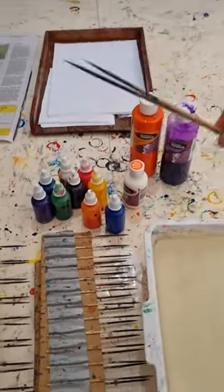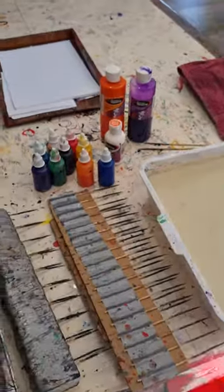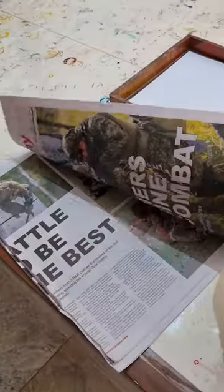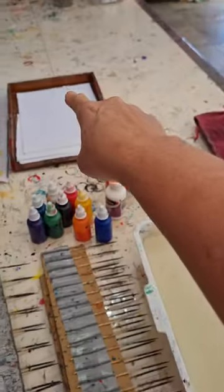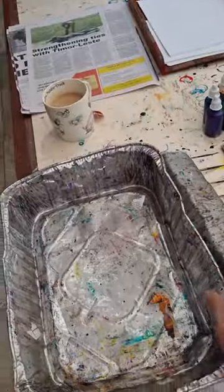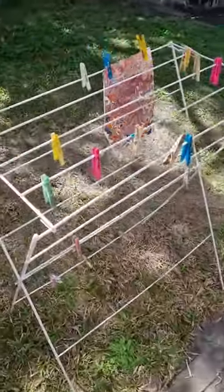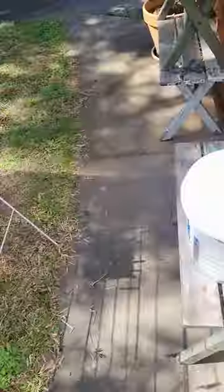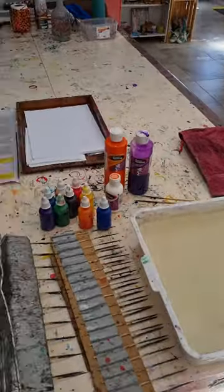The tools I normally use the most are the skewers themselves — never underestimate cheap things. You also need A4 printing paper and lots and lots of newspaper; ask your friends to collect them — Sunday papers and things like that, you can't have enough newspaper. Once you've printed your picture you need somewhere to put it so it doesn't drip, so a roasting pan is fantastic for that — cheap, and I've had this one for years. Then you move the paper to a drying rack — I use an el-cheapo laundry drying rack. I also have a bucket of water to wash my hands; I don't use gloves for paper.